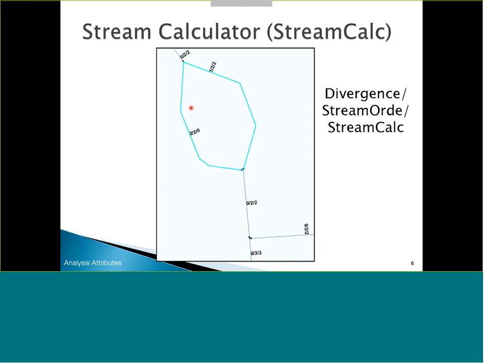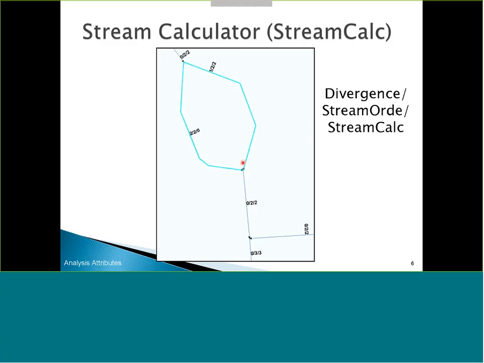Keep in mind that this is the minor path because its divergence code is a 2. This is the main path, its divergence code is 1. The StreamCalc on the main path retains the same value as the stream order, but the StreamCalc on the minor path goes to 0. And it stays 0 until we come back to the network.